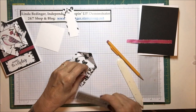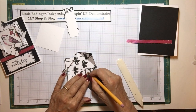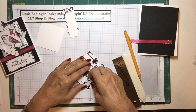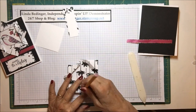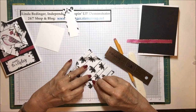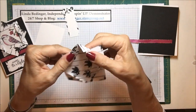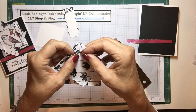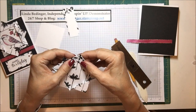So I'm going to continue on around this and make my marks here and fold my paper, and I'll be back in a flash. There we go. Now I've got my folds made, and each of these corners is nice and tight, and these little folds basically meet at the same points all the way around my square.